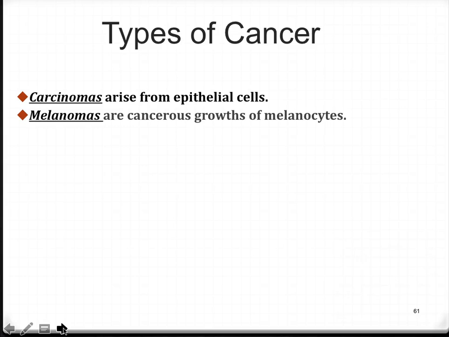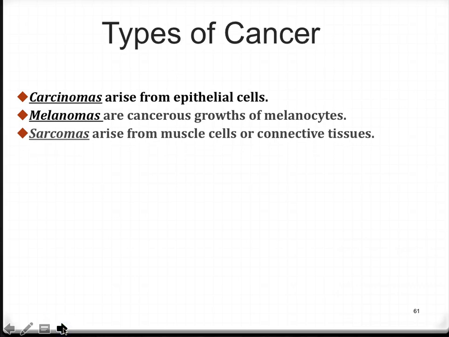Melanomas are due to melanocytes. So melanocytes in your skin are what give you your tanned appearance or freckles or something like that. Sometimes these melanocytes accumulate a lot of this damage. They're one of the things that help protect you from sunburns. So they accumulate a lot of radiation damage from the sun, UV rays, and then eventually they start dividing rapidly.